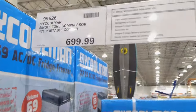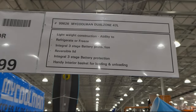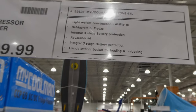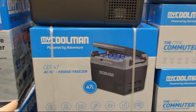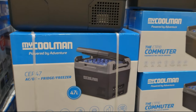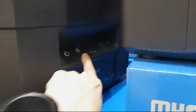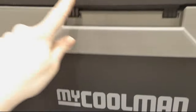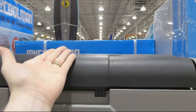There's a bigger version — the MyColeman single zone compressor, a 47-liter portable cooler for $700. It has lightweight construction, ability to freeze or refrigerate, integral three-stage battery protection, reversible lid, and a handy interior basket for loading and unloading. It has AC and DC input. You can see where it plugs in on the side, and it has controls for your temperatures. It's got a little basket inside. The reversible lid means you can open it from either side.